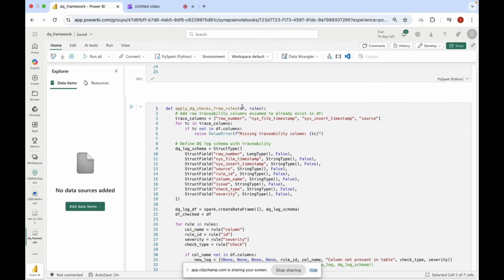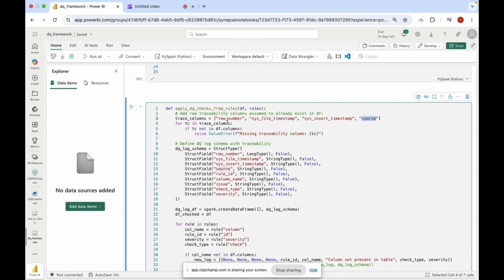Here you can see we are just passing the original data frame and our rules, which we have written from our function in dictionary format. As you remember, these are some columns which we are adding in the raw table as well as in the clean table: the row number of the records in a particular file, system timestamp, sys insert timestamp, and source, which is Coupa in our case.